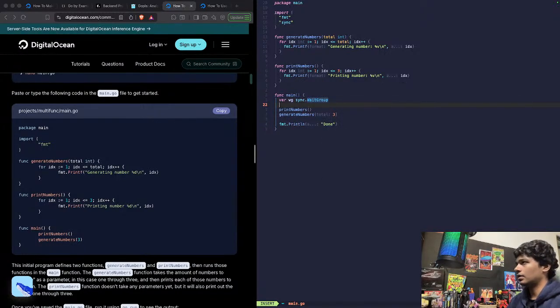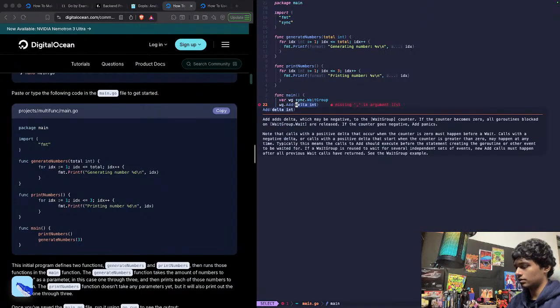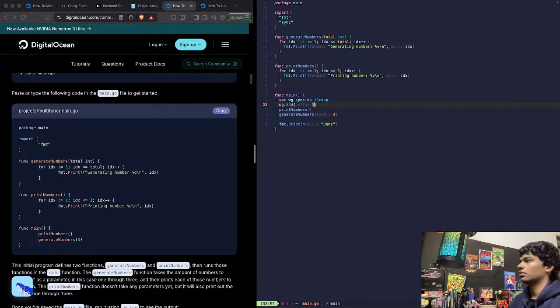Okay, and then wait group dot Add 3. Wait, was it 3 or 6? Okay, yeah, it's 3 because it only gets added 2. Wait, is it 2? Because it only gets added once it defers. Yeah, it's 2.